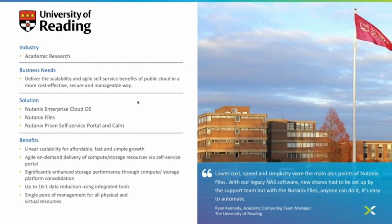And they were able to achieve savings on par or better than enterprise storage systems with a 16-to-1 compression ratio of their data. Ryan and team plan to continue to retire legacy external controller-based storage systems and grow their Nutanix footprint because of the ease of use, the scale, and the enterprise level capabilities.